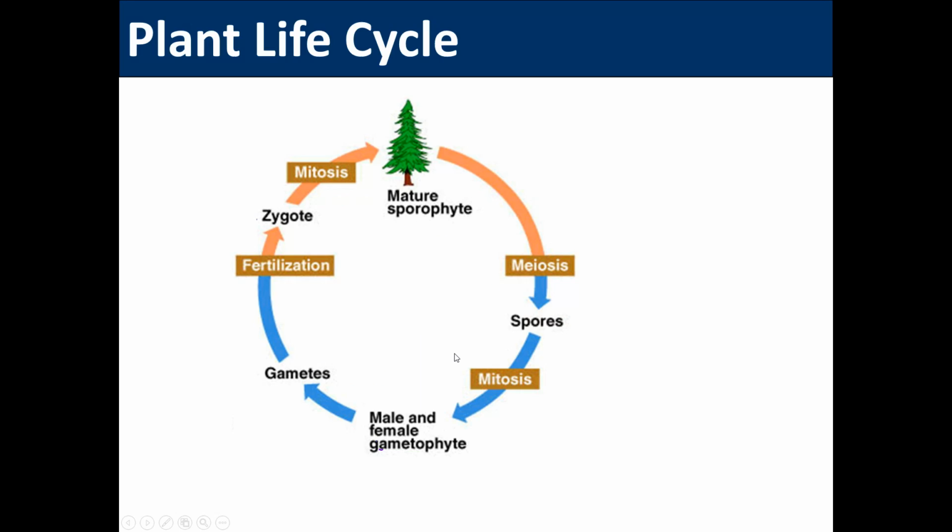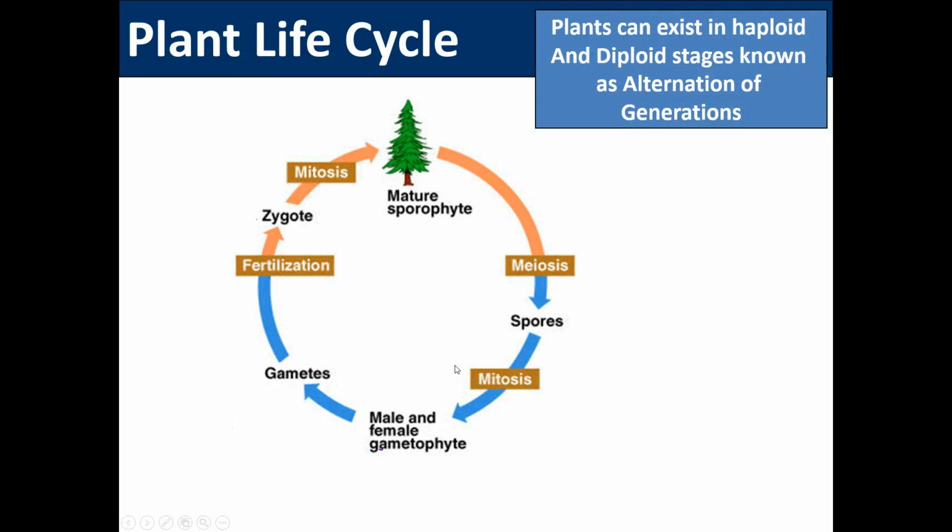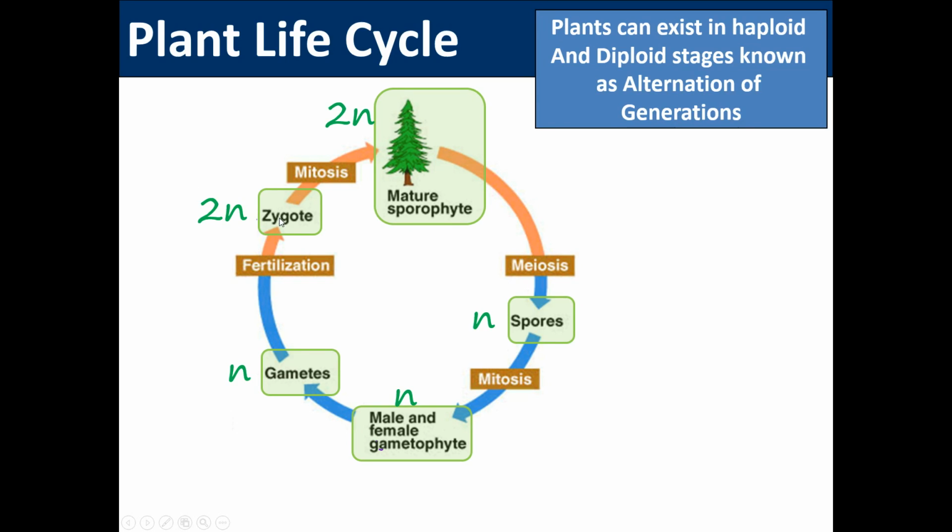Let's take a look at a plant life cycle that has alternation of generations, which means it spends some of its time as a haploid individual. Let's start with meiosis again, because we know that it produces cells that are 1N. Mitosis keeps the numbers the same. So if we start out with 1N, we're going to end up with more cells that are 1N. Gametes still 1N. Here we have fertilization, so we know the zygote is 2N. Then through mitosis, if we start with 2N, we're going to end up with 2N.